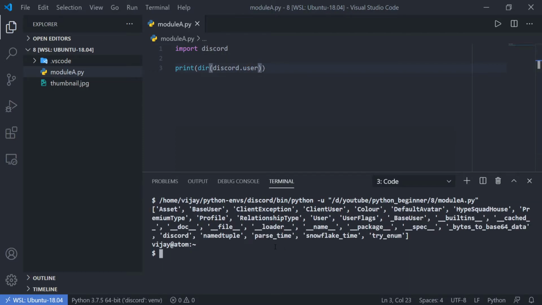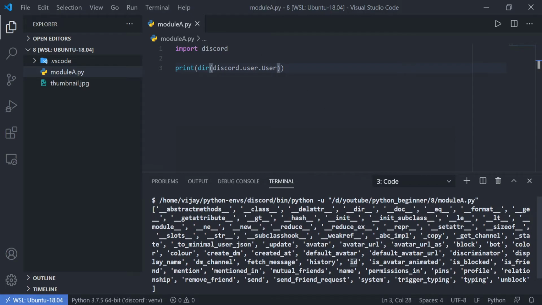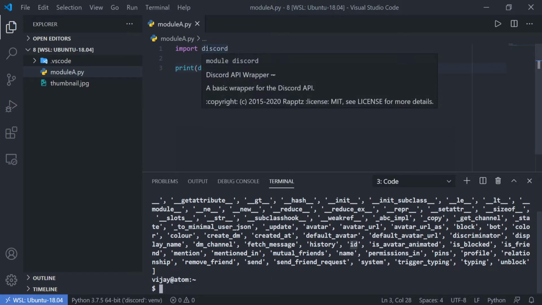When I run this, now we have some other things like their profile, their premium type. So I guess that's if they have Nitro or not. We also have this user object here. So let's take a look at what user does. What this user can now have is a default avatar, their avatar. We can get their avatar URL. We can get their name, their ID. So this is very useful for seeing what type of attributes you can use within an API.